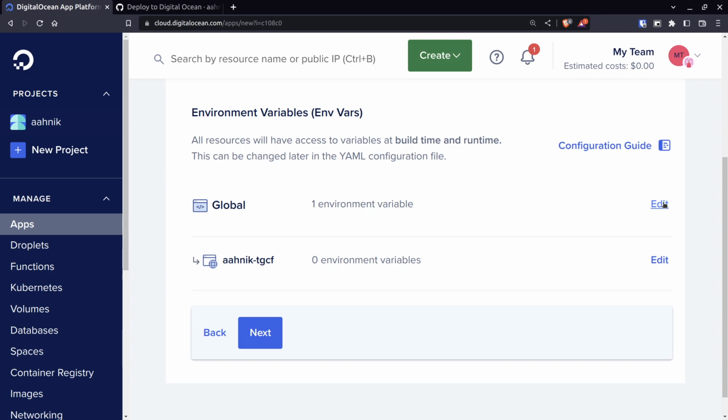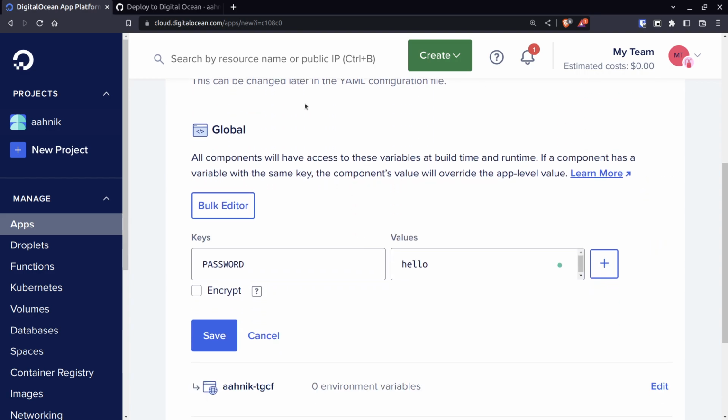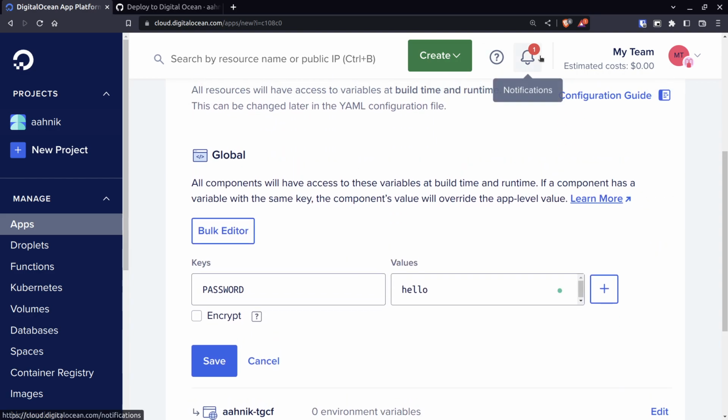Now one thing you have to keep in mind is that when you are using the app platform, it has an ephemeral file system. What it means is that if you stop the app platform, if you restart the app, in that case any configuration that you have saved will get deleted, because actually what tgcf does is that it stores the user configuration in a local file.